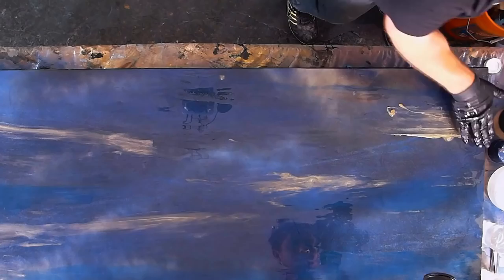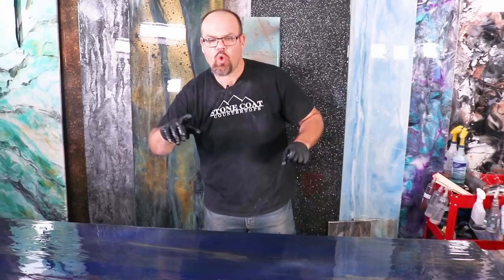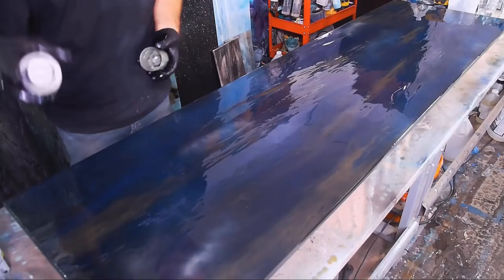You know what else I'm gonna do here is I'm just gonna go and fog a little bit of sage green and a little bit of gold because it's gonna react slightly and give me some undertones too. First, start with that sage green. Okay, here we go. Okay, now that sage green is gonna act a lot different than a metallic.